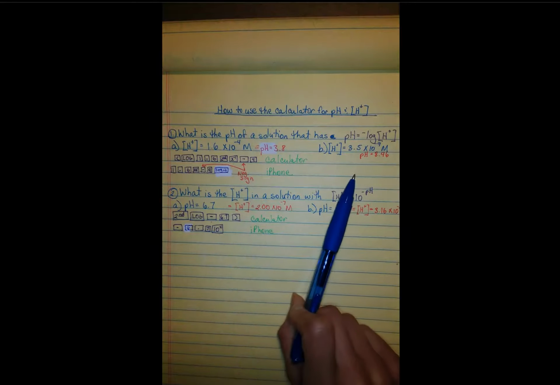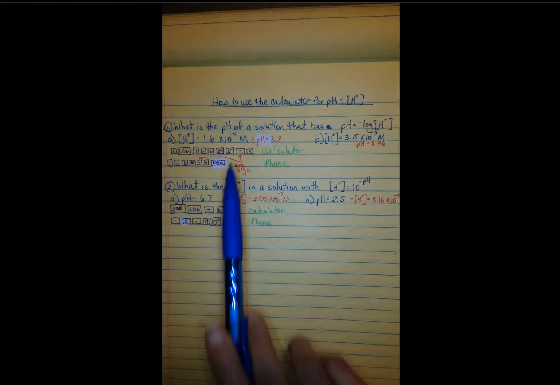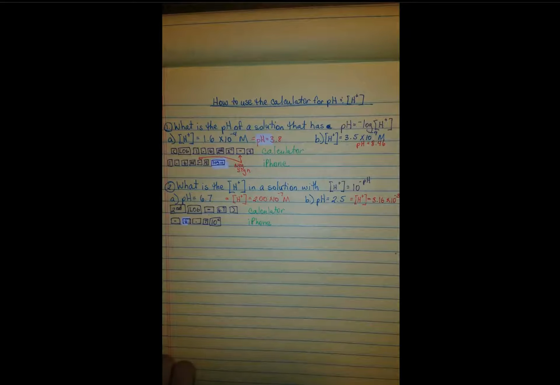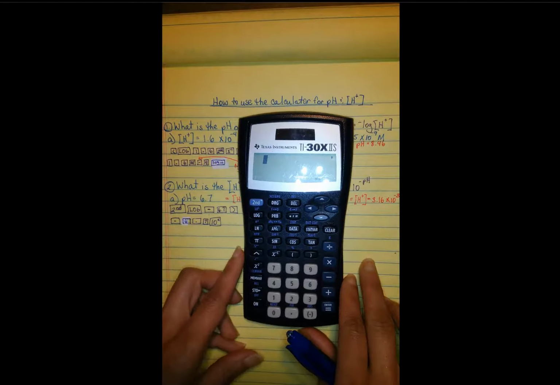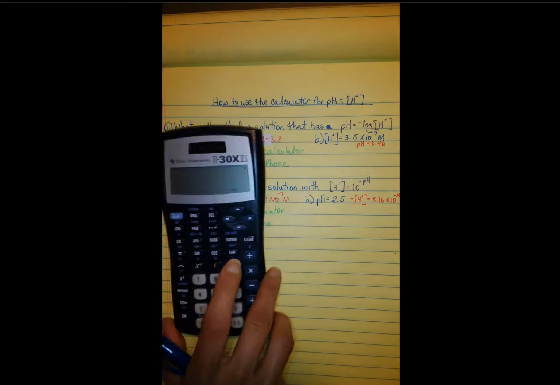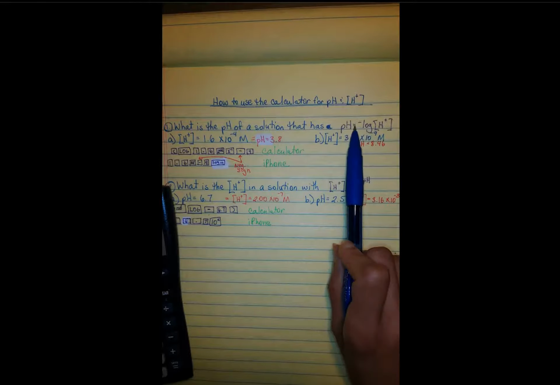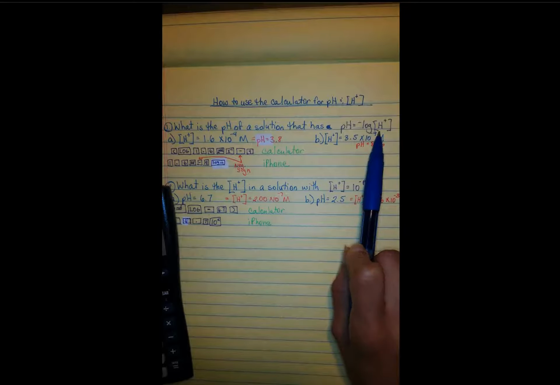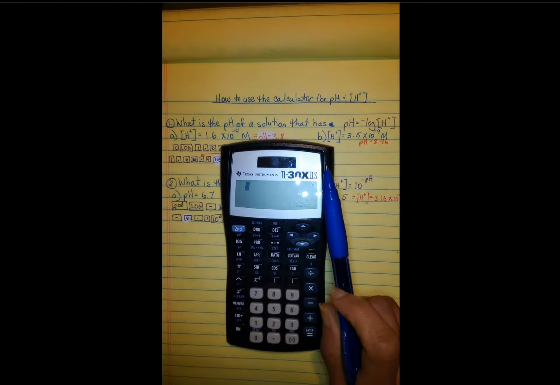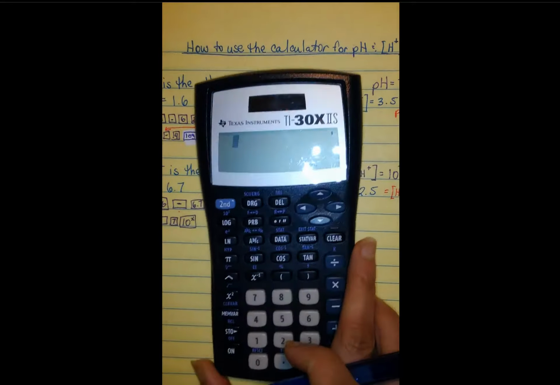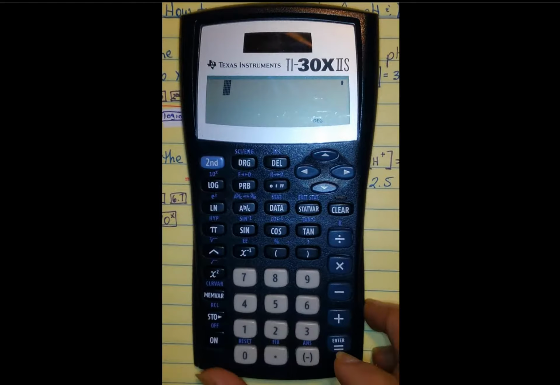Now, these problems I have gotten out of your notes, so you can actually look at your notes. If you are using a regular scientific calculator, like the one that we often used in class, then you are going to follow the equation as it is. The equation for pH is negative log hydrogen ion concentration. So we're going to start off right here at the very beginning. I'm going to zoom in so that you can see which buttons I'm pushing. We're going to start off with the negative log right here.